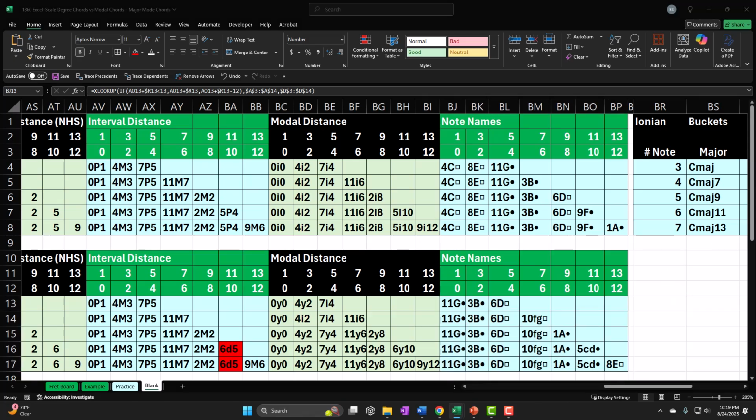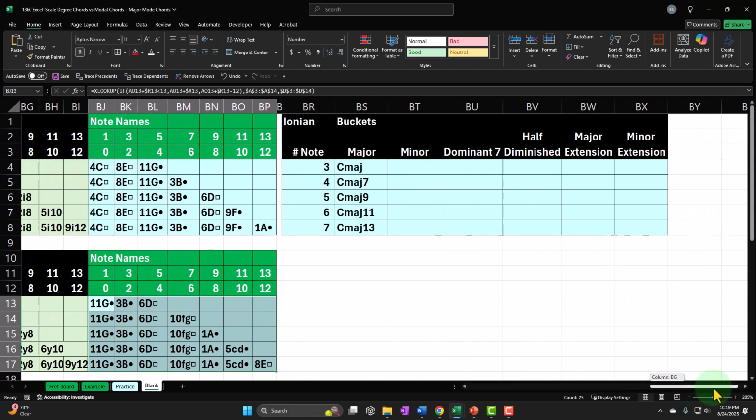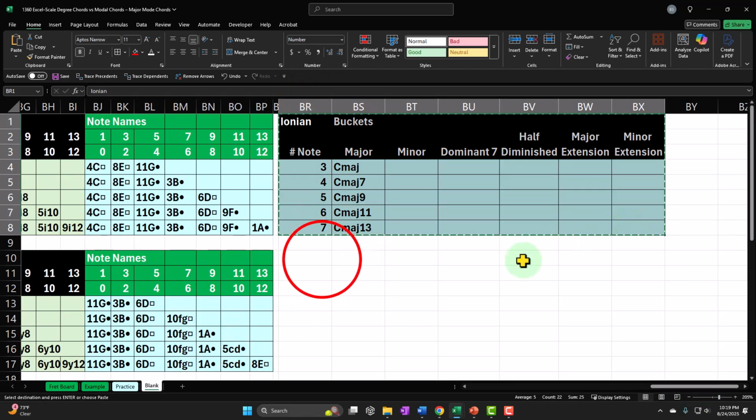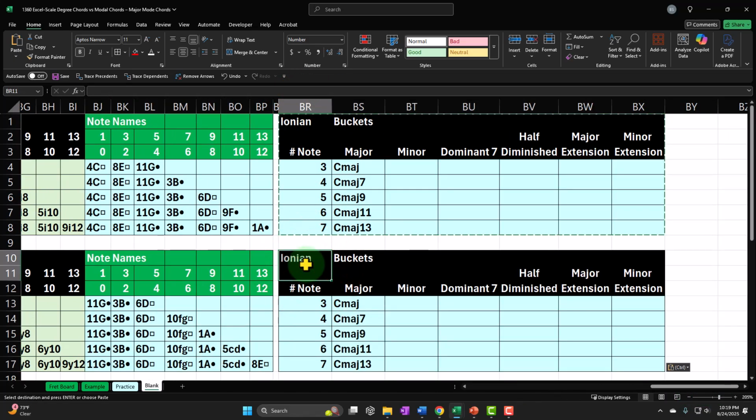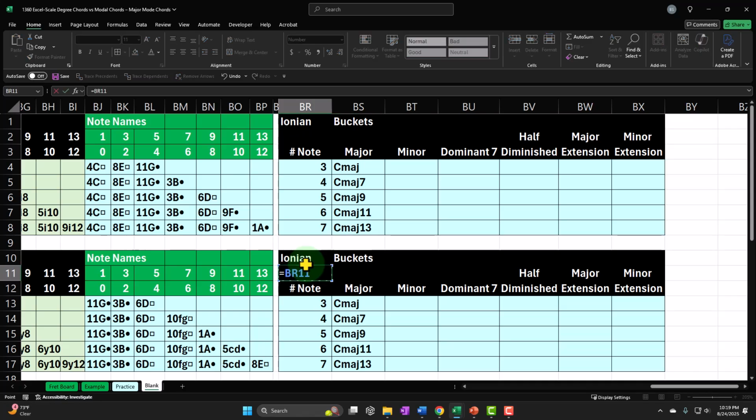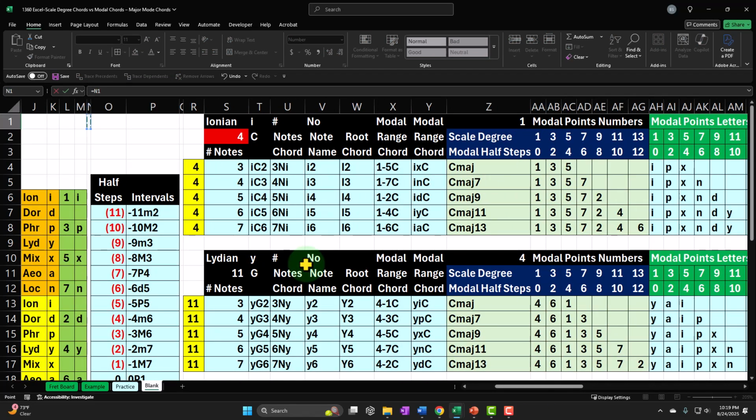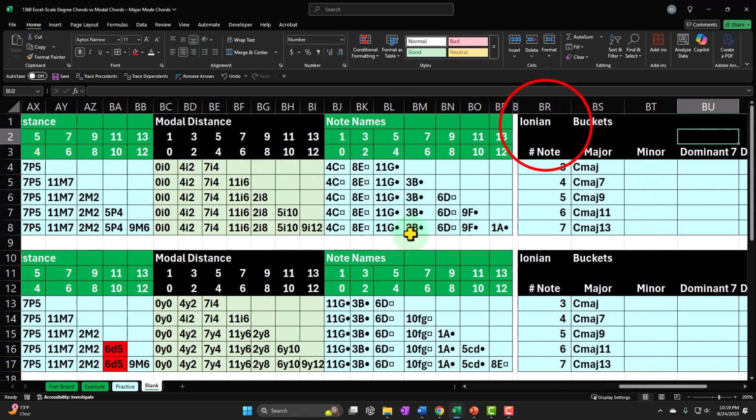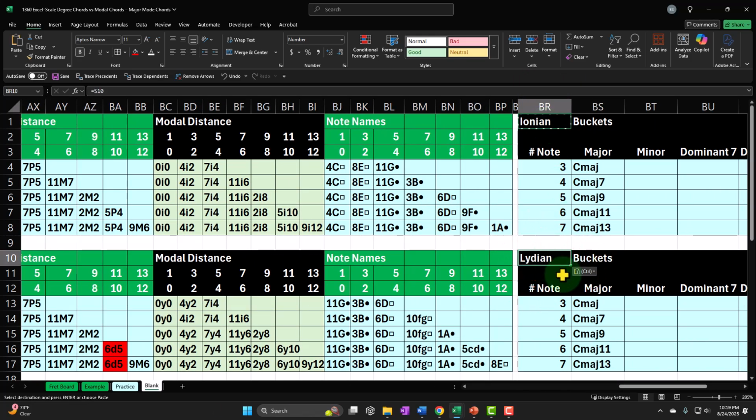So now let's copy this over into our bucket thing. I'm just changing my worksheet up top. So let's add this same thing over here, copy this and put this down here for my buckets. This should be equal to, let's do this with a formula to make it as efficient as possible. This should be coming from the Ionian, which means that if I copy this and put it here, it should be the Lydian. So from the Lydian's perspective, we're not grabbing these on the major.